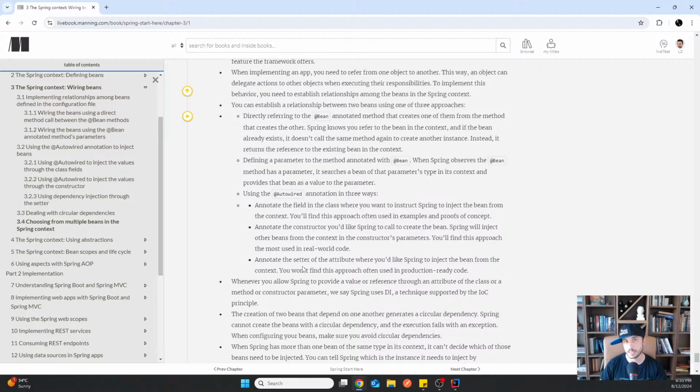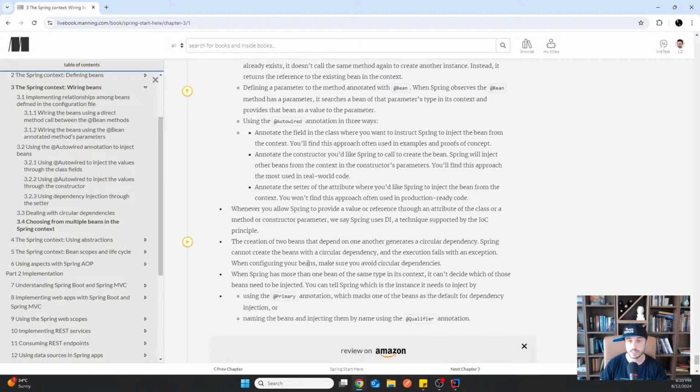Also remember that the autowired annotation today, when you use it with the constructor, is not mandatory, so in many cases you don't see it. And we have seen today even how simple it is to avoid a lot of verbosity of code if you use something like Lombok. When we inject a value either in a parameter or a field, we say that we use dependency injection, which is a technique supported by the inversion of control principle.